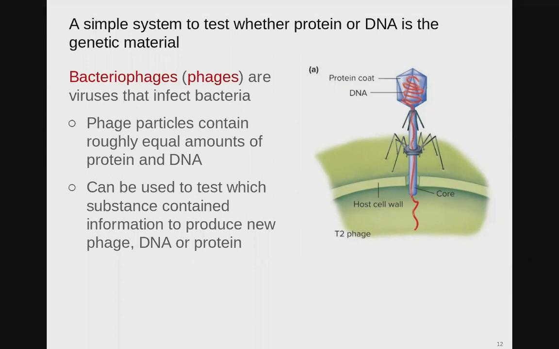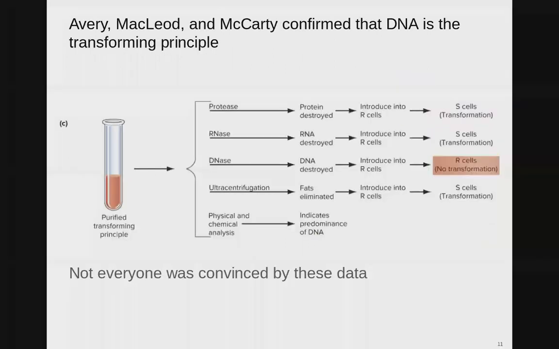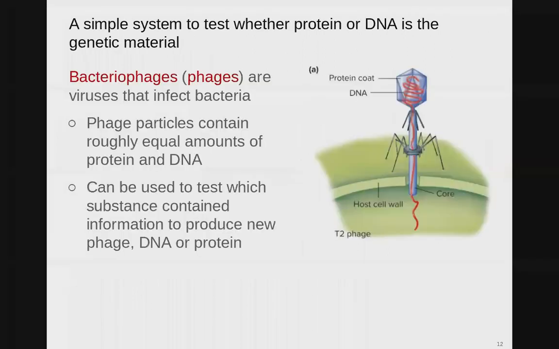Now, the interesting thing is, phages, not all viruses, but phages, contain equal proportions of protein and DNA. This provides a great idea for how to disentangle, is it protein or DNA? Clearly, the previous slide should tell you it's DNA, but people still thought protein was the more complex form, thus most likely to be the agent of heredity. And we can use these phages to detect what's going on.